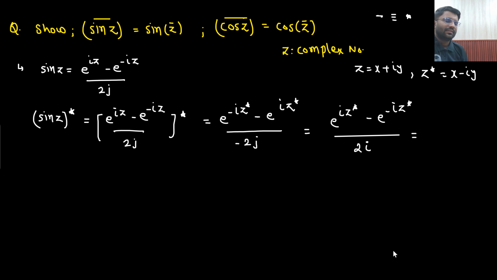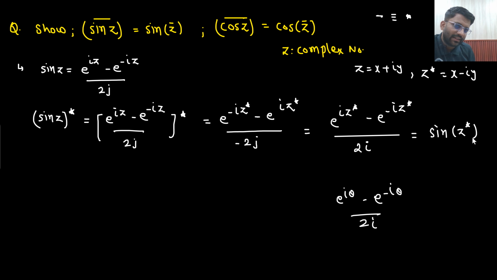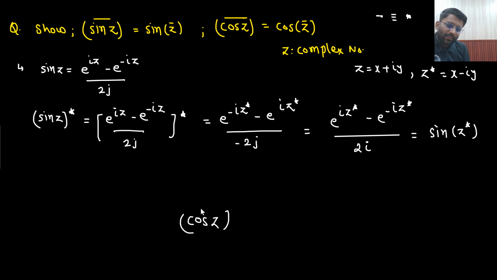So what is this? Like, what is sin theta? Sin theta is e to the power iota theta minus e to the power minus iota theta divided by 2 iota. So in place of theta, what have we put? Z conjugate. So what are we getting? Sin z conjugate. Is this the answer? Yes, this is the answer. So in the examination, the question was asked that cos z whole bar is equivalent to what? So the answer was cos z bar, which is pretty simple as well.